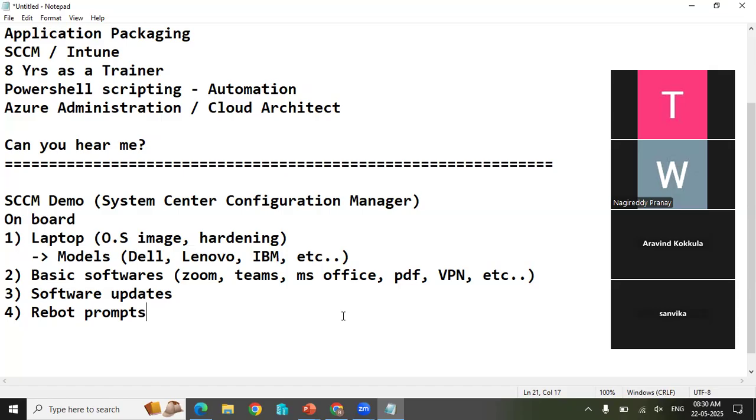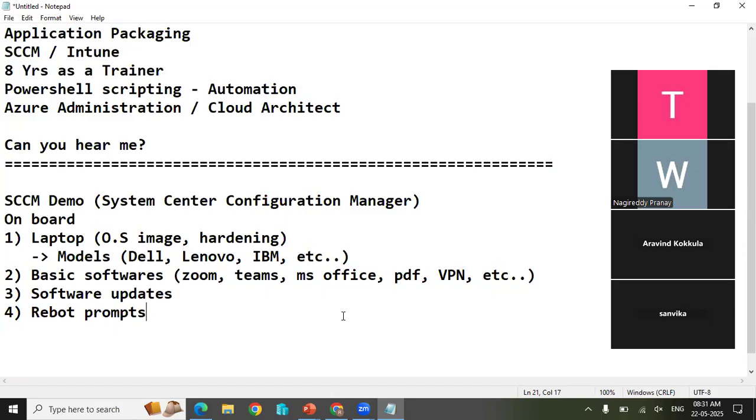Some applications are straightforward. You can download and install them. But some applications you have to go through a lot of prompts. Click next, next, installation, next. Licensing also comes into the picture. You might need to have a license, or you add the license and click on next, select some features. If you install MS Office, it prompts you, do you want Excel, Word, PowerPoint? What features do you want? You have to select as per your requirement. Then you might see an activating or licensing prompt. So a lot of other prompts, right?